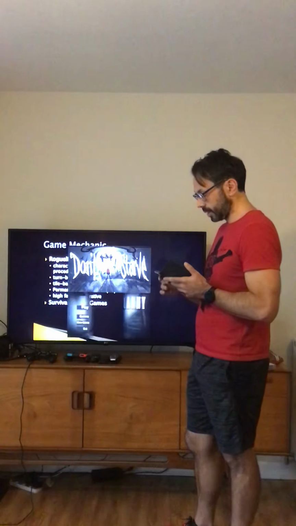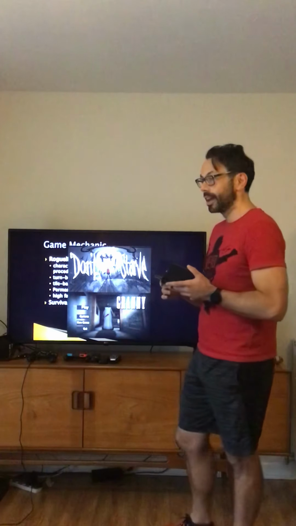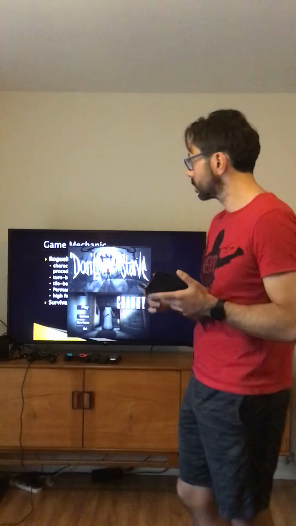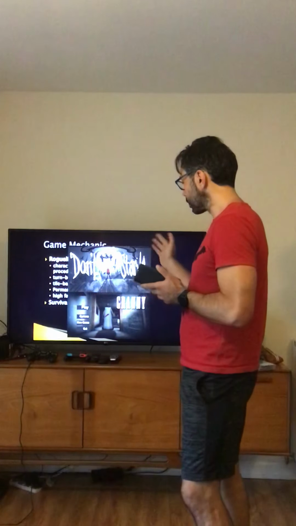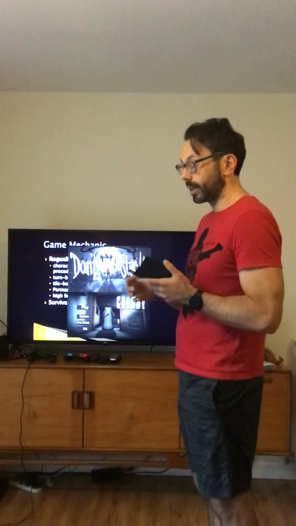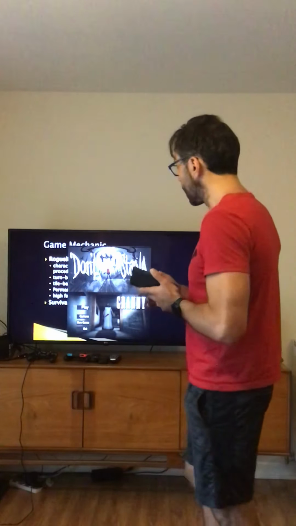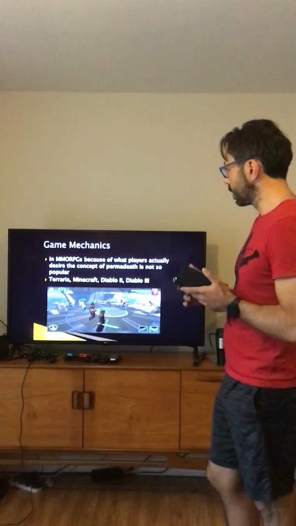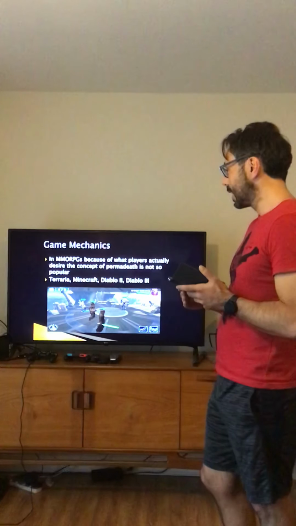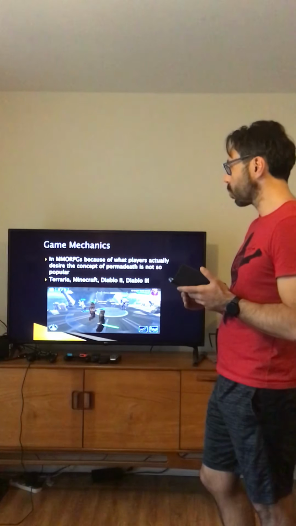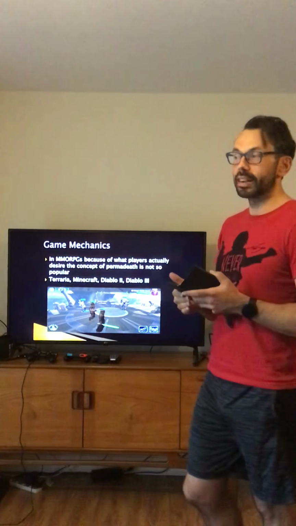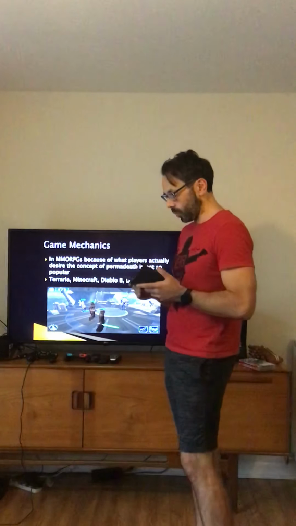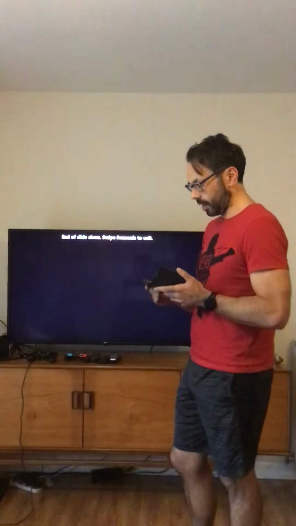So Don't Starve, and this is Granny, which my nephew was obsessed with at one stage. He wanted Granny to kill him all the time. Anyway, you've got these examples here, and if Granny whacks you, then you're permanently dead and have to start the game all over again. And that was actually implemented in Unity 5. So in MMORPGs, because of what players actually desire, the concept of permanent death is not really particularly popular, because you spend your life amassing objects in these games, and then with permanent death, all your worldly possessions or virtual worldly possessions are gone.